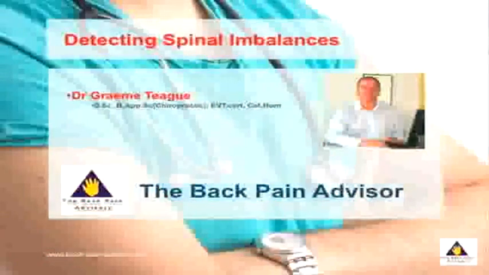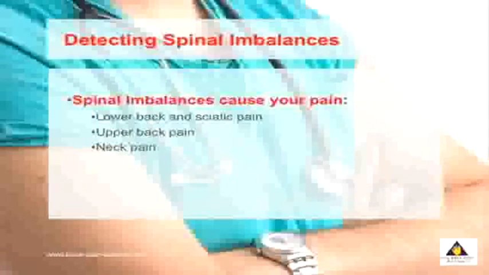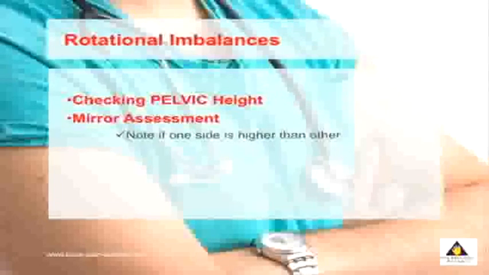This is a brief video to demonstrate two very simple techniques that you can use now to see if you have spinal imbalances. Now it's these imbalances that cause your pain, whether you have low back pain, sciatica, neck or even upper back pain. Now the first test is very simple. All you're doing is looking at your pelvic height.